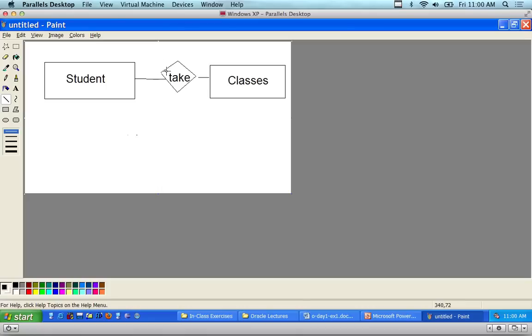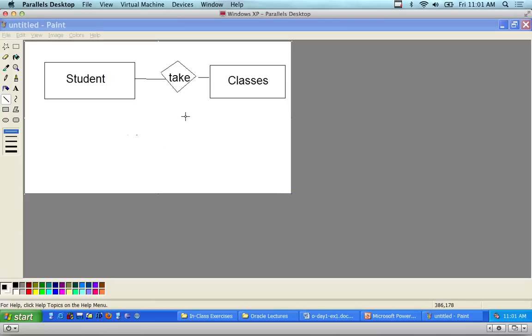So the diamonds, I just drew one by hand here, but you can do this on paper. If you do it on paper, you're going to have to figure out how to scan. And this would be for your homework assignments that are done outside of class. You can do it on paper if you want, and then you have to scan the paper into the computer in order to submit it electronically. Or you can use a simple program like this, like Microsoft Paint. Or you can bring up another program.